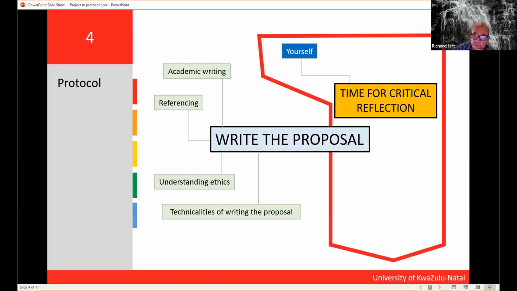So you yourself need to reflect very, very critically on what you're doing. I've always made the point that some people think the protocol is something you get out of the way so you can start on the PhD. That's just not true. So much of the learning, Colin and I estimate about 40% of all the learning of the PhD, comes in the preparation of the protocol. That's where you have to learn to think like a scientist. You need your supervisor at this stage, and it's extraordinarily useful to have your protocol read and reviewed by other knowledgeable people.